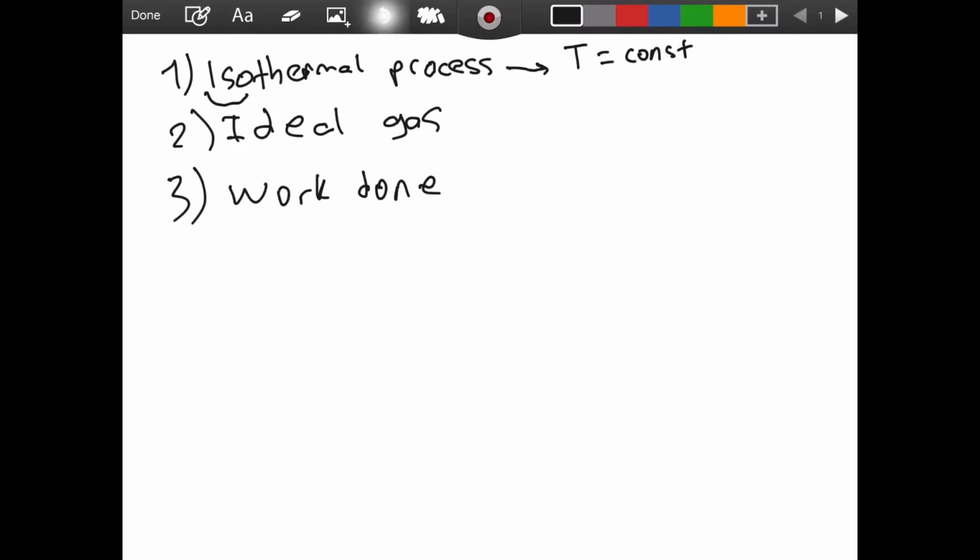An ideal gas is simply a gas that obeys the following equation. PV is equal to nRT. The P here is the pressure. V is the volume. The n, the little n, is the mole number. R is just a constant. It is called the gas constant, and T is the temperature, just like here.